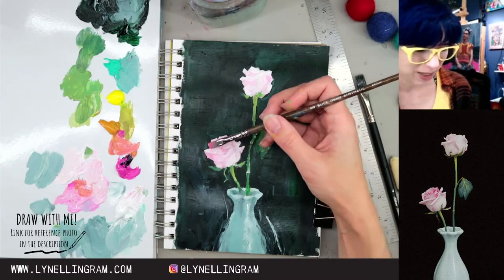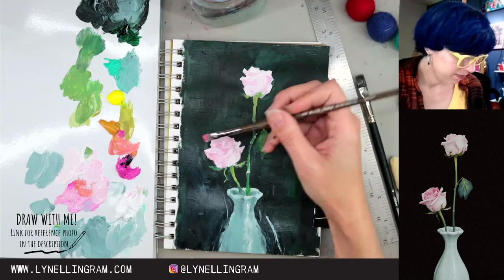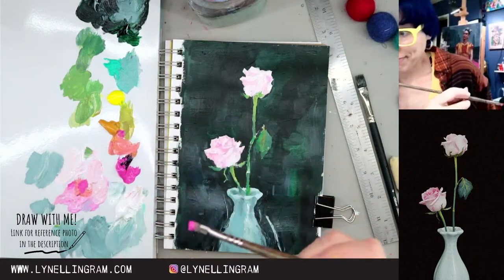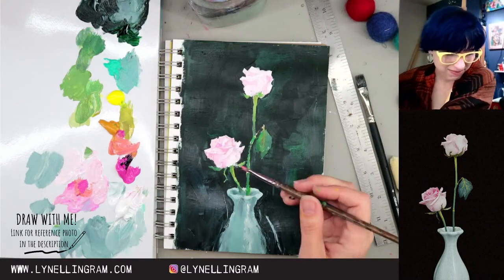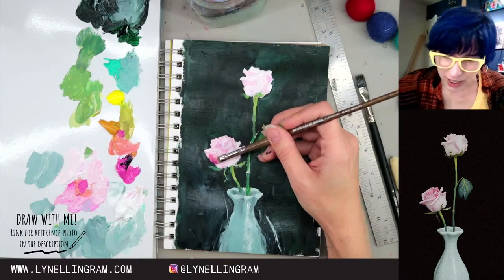Getting pushed out of my chair by a fuzzy butt. Oh my gosh. Well, excuse me, sir. One cat. Anyway, where were we?